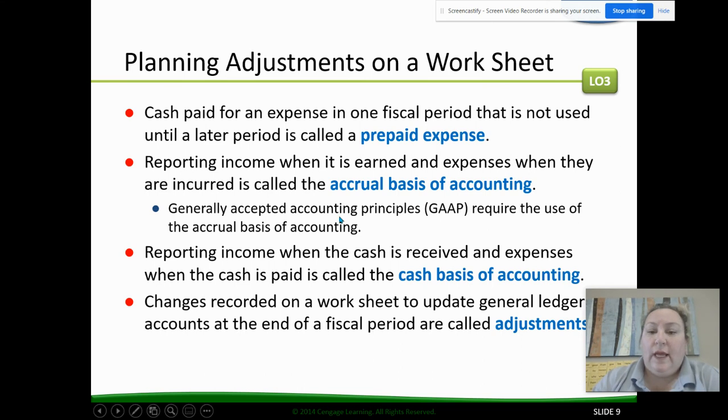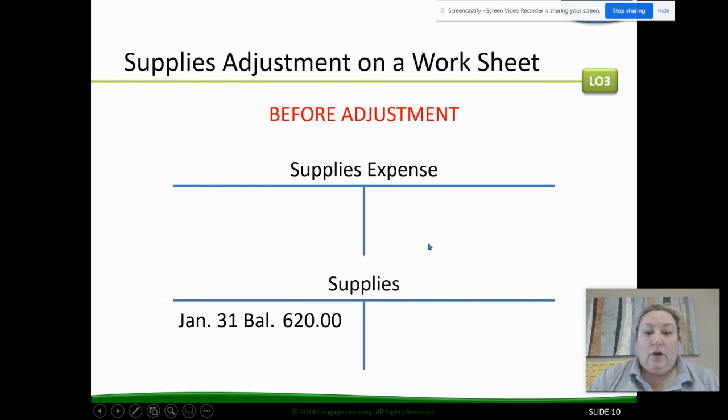So in order to do these adjustments, we're going to use that accrual basis of accounting. That's going to be a question you're going to see all throughout. And I know that you guys, we've talked about GAAP before, our generally accepted accounting principles. There's a huge book that's created by FASB, and then they have all of the rules and regulations that you have to follow as an accountant. And part of those are those generally accepted accounting principles, that this is how we do things. So our first adjustment is our supplies account.